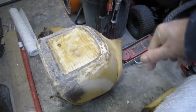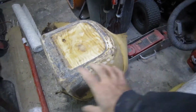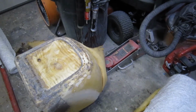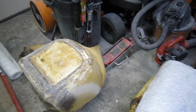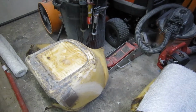I'll put a couple layers around, and then I'm going to put 2 whole layers on top. I'm going to get the other layers to come down here a little further around the sides, grab a little more. The way they had it built, they didn't put nearly that much effort into it, and it lasted as long as it did. So if I put all this extra into it, it should be good for eternity.